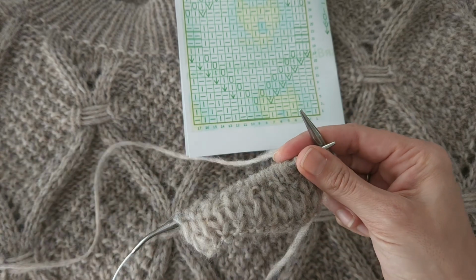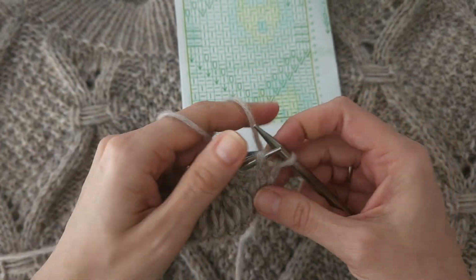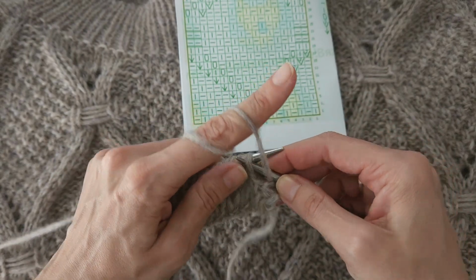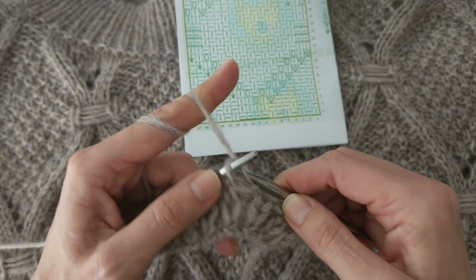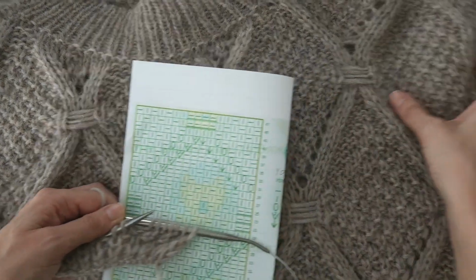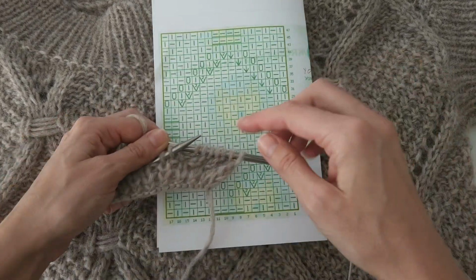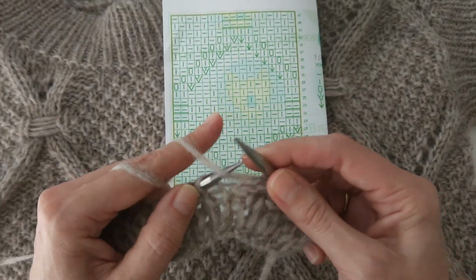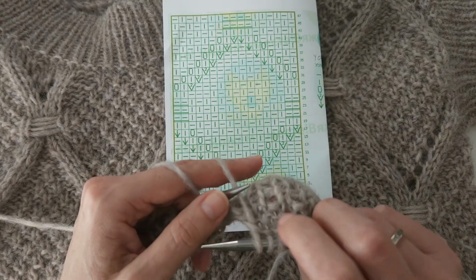You can also knit this top in turned rows and just sew the back and front together later on the sides. And if you work in turned rows, then for this section here, to create this yarn float, instead of keeping the yarn in front, you would be keeping the yarn behind your needles. So these are the purl stitches.